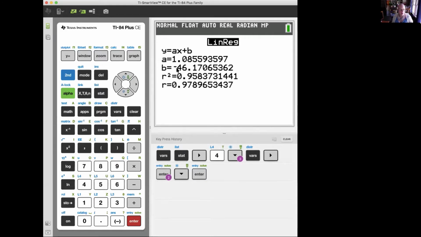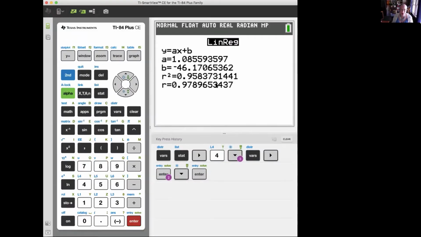If you're not getting those, we just have to turn on diagnostic. So now here's what the r squared and the r means. R2 literally means r squared. The r is the correlation coefficient, and that's what we did in lesson 8. That talks about strictly just how well does that data fit a line, okay? How well is that pattern of the line? And you see on this data, 0.979. That's almost perfect.